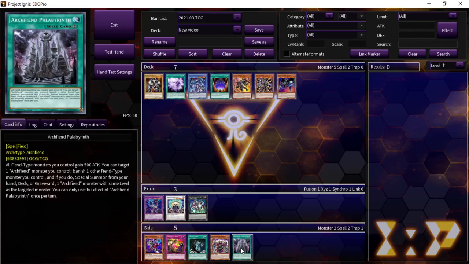So, if you have your Commander out, you can target, like, your Heiress, your Cavalry, which you're probably going to be playing, because they're just okay-ish. Well, Heiress for the search, Cavalry is an okay card. And then this also gives all of your Fiend monsters specifically 500 attack, so it makes your monsters a little bit better, and it summons your Summoned Skull from the deck.